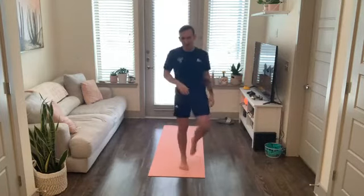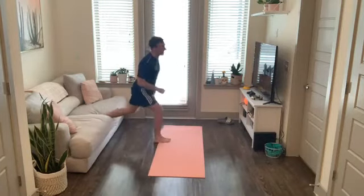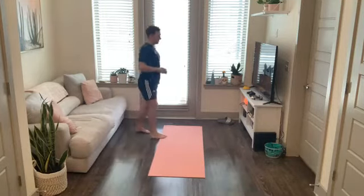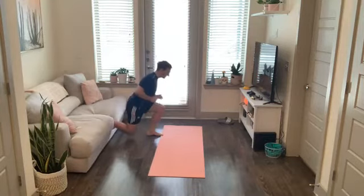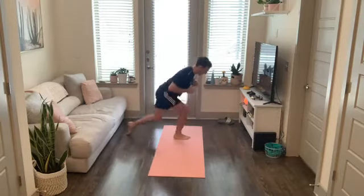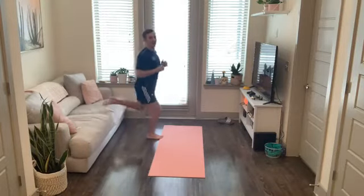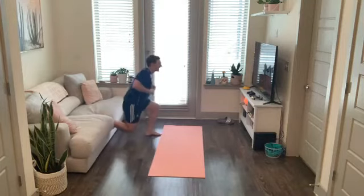Split squat, 10 of these now. 1, 2. Remember, you can do these if you don't have something to put your back leg on. Maybe just bring that leg out behind you. Just your toe on the floor and try and do it that way. This is looking more like a lunge. Can't wait to know in the comments telling me I'm doing this one wrong.